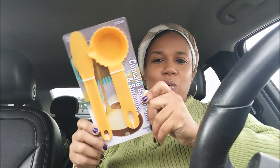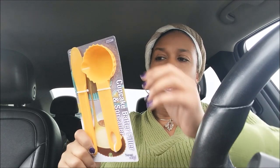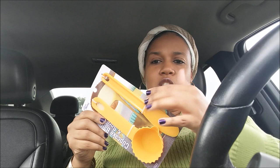Two kitchen items I picked up was this right here, and it's a cupcake and batter filler and spreader. And the reason why I felt, when I seen this, I was like, oh my goodness, I need that. If you guys recently watched my 99 cent store haul, I did pick up the silicone cupcake pans. And my problem most of the time with filling cupcakes is I sometimes put too much in there. So I'm thinking with this, it's the size of a cupcake. So when I fill this up, I can just use the pourer to pour it into my other ones, and I'll have the perfect amount of cupcake batter inside of my thing, and then use the spreader to scrape off the top.